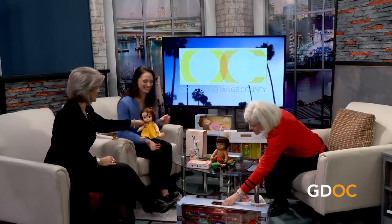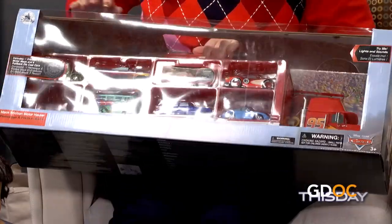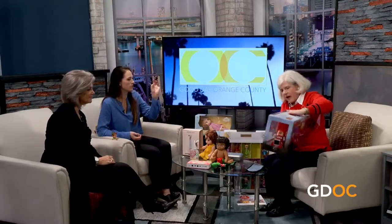This is another big set — Rusty's car set. We think cars are for boys, but I had a Hot Wheels set on my ping pong table growing up. These are pull-back cars — they all come in this case with a little handle, so they're easy to carry around. Age range is three-plus, and currently there are sales at the Disney Store or shopdisney.com on all these items.